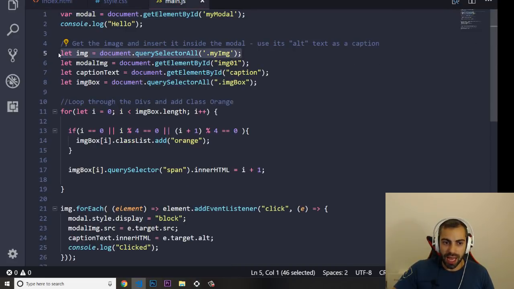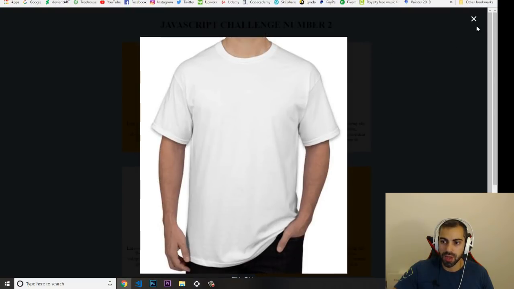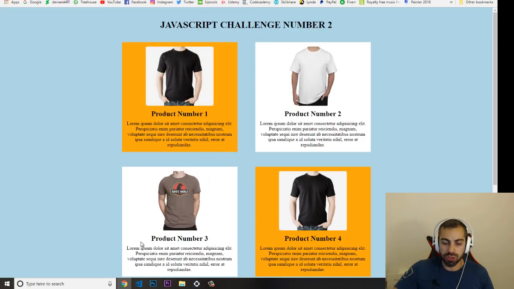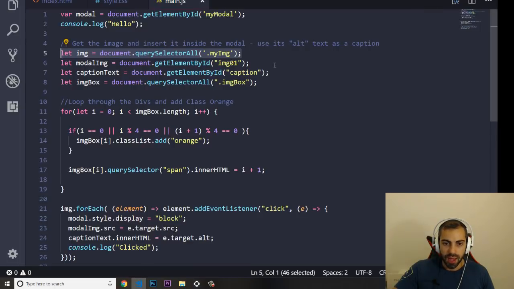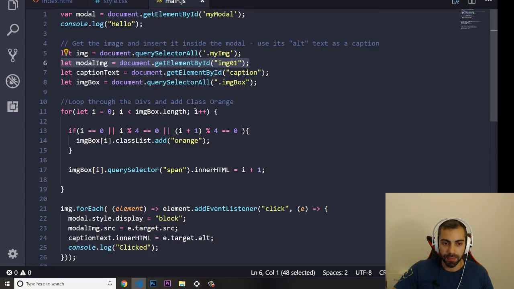So first of all, I'm going to start in here a variable where I'm going to select all my images, because I want to click on my images to do something. This one is to target my modal to make sure it starts hidden, because in the beginning I put my modal in here as a display none, so you can't see it.